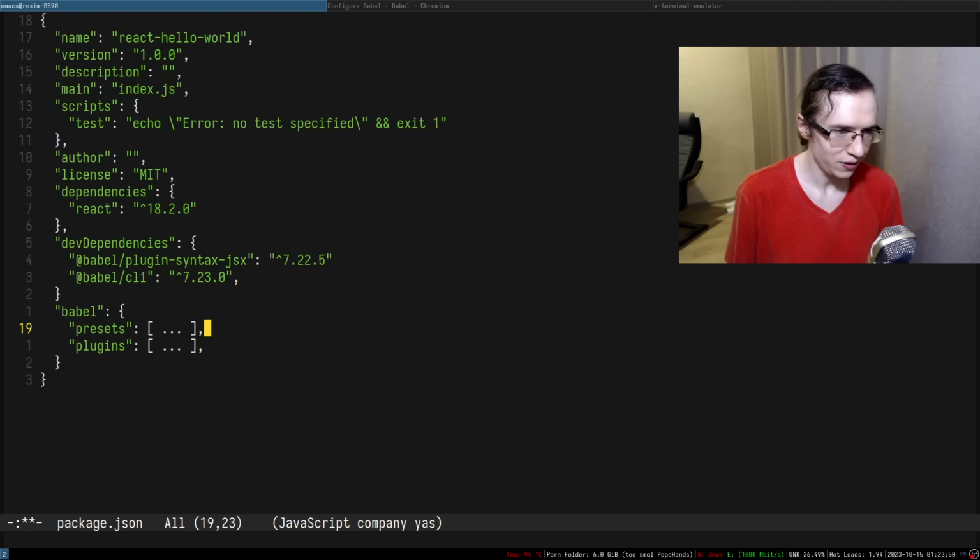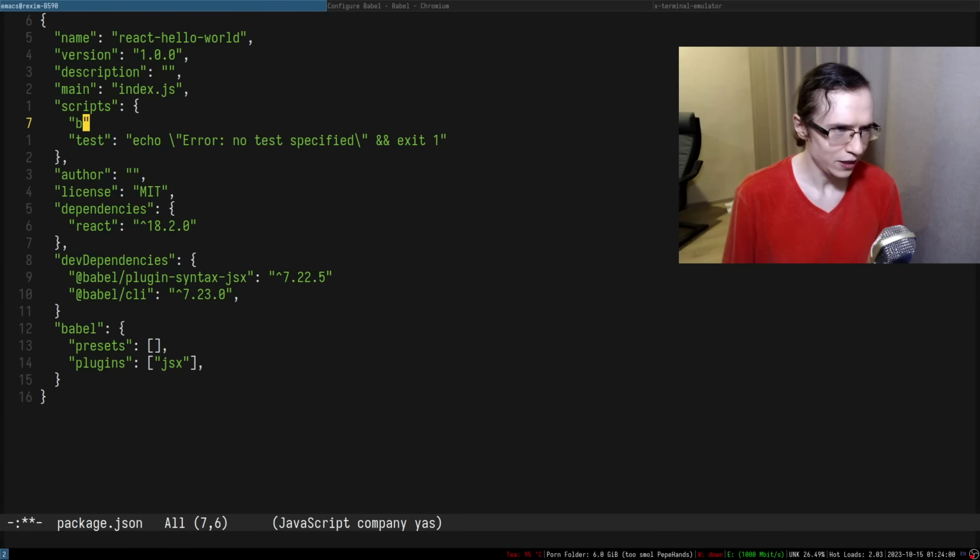I'm not sure if presets are important, so I'm gonna leave them like this, and the plugins is gonna be JSX. In scripts I can do Babel, so let's call it build, and this is gonna be Babel JSX, and we're gonna build specifically MyApp JSX, and see how it goes.